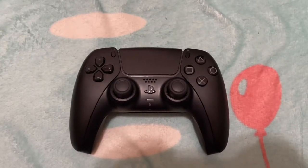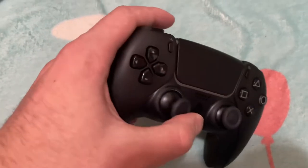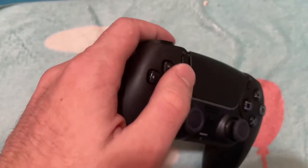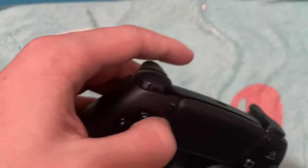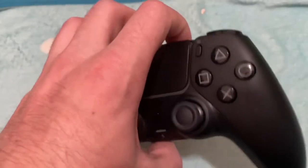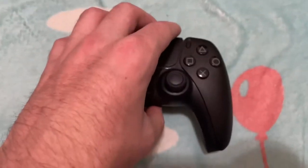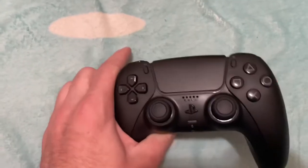Hello guys, it's CalebFire10 here, and today I thought I would share how I emulate my Wii games on my PC and just the controller configuration I use. Just in case some of you are curious how you might set it up, I'll show you how I have it set up, and personally it works for me. So I will show you how I have it set up.